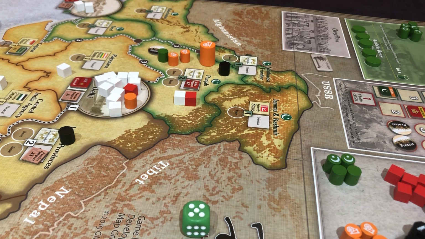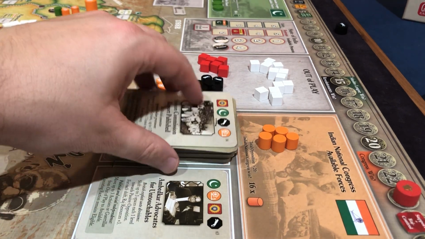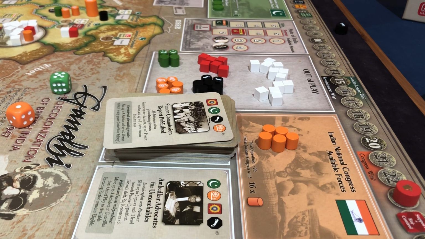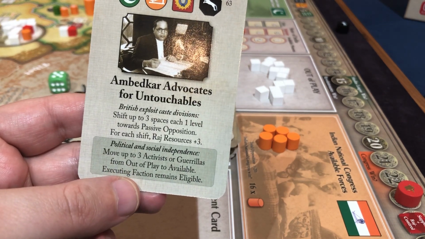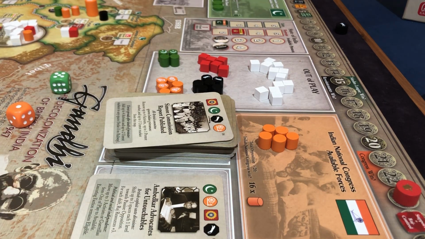And now it's the revolutionary player. And the revolutionary player is the second eligible. So will they be first eligible in an upcoming critical event? And the answer is no. It is a critical event for them, but they will not be first eligible. First eligible chose Ops plus SA and the event is effective. Now that's actually a good question. Move up to 3 activists or guerrillas from out of play to available, and then you remain eligible. So let's check, because that's not putting anything on the board, it's just moving them to available.